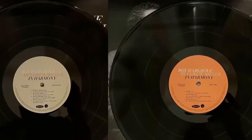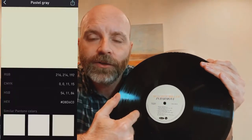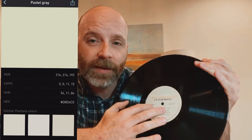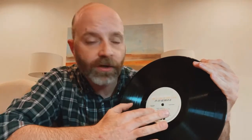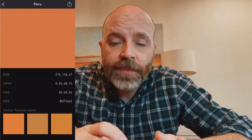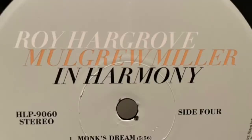So this is a double LP set, and you have one with each of those background colors. So I did a color match with an app on my iPhone, and I verified that it is the exact same color swatch. So the color swatch that is being used for Roy Hargrove's name, that bluish gray color, is on the center of disc 3 and 4. The peach orange color that is used for Mulgrew Miller's name is on the circle for sides 1 and 2. On each album, when that swatch is used for the background, they actually swap the name color for white. So that way you can still read their name.